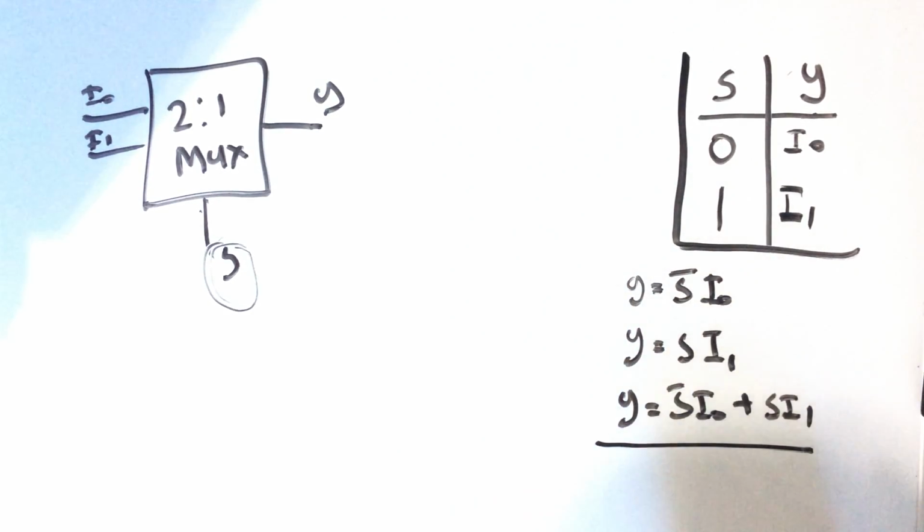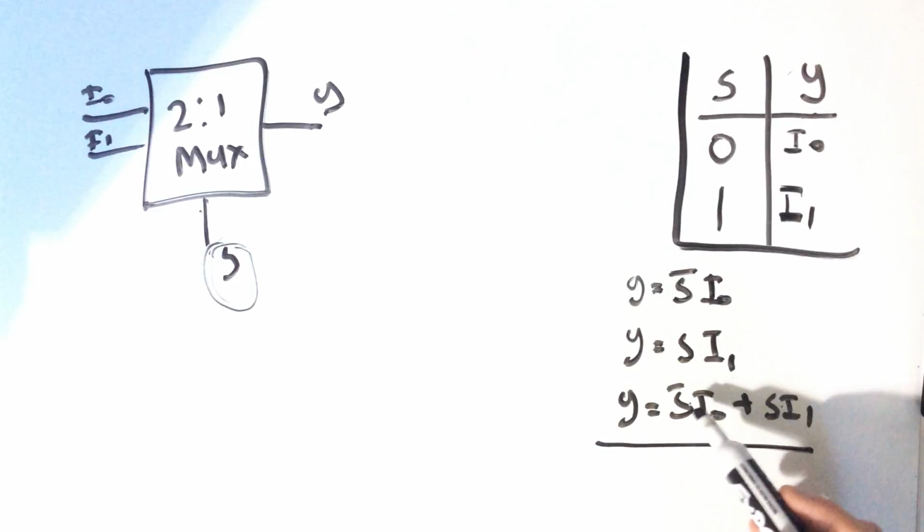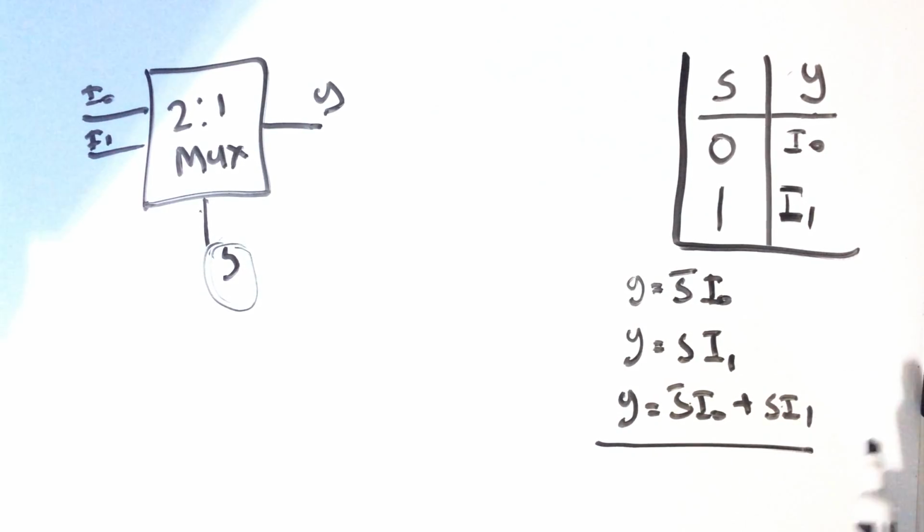Okay, I hope you guys understood this part because you're going to be using this form of deduction very, very often, especially if you forgot how the actual gates look for these. So when we take a look at this, what's the first thing that comes to your mind? Well, you should notice these are basically comprised of AND gates. Why is that? Because remember, the multiplication or inferred multiplication here represents an AND gate in digital logic, and this plus sign represents our OR gates. All right, so let me go ahead and draw that out for you guys.